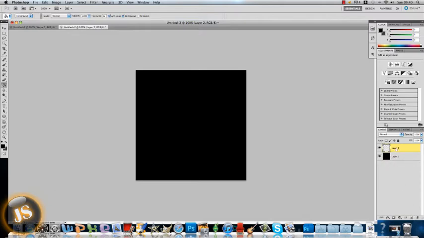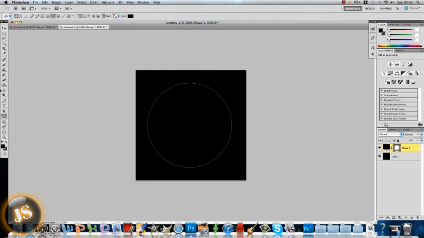Once you have this new layer, you're going to go up to this one here. That is either the rectangle tool, but we're going to make it on the ellipse tool. And put it not too far away from that left hand corner and hold down shift and drag and keep holding shift, and when you like it, let go of the mouse, then shift. Okay, so now you've got your circle.